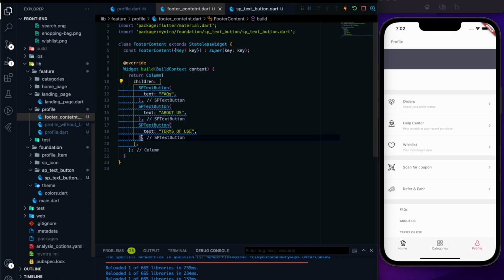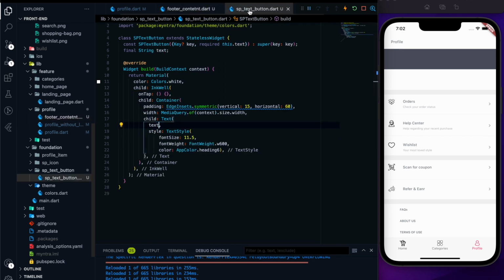Okay, so now, and this is a kind of agile development, right? I don't know, in some other pages, like if I work on a home page, then I need to modify this sp text button widget. That might happen. As of now the scenario is different. That's why we have created this component like this. But if I use the same component, same widget, this sp text button in a home page, I might need to just modify it. I might need to take another properties, and that may happen. It's agile kind of development.